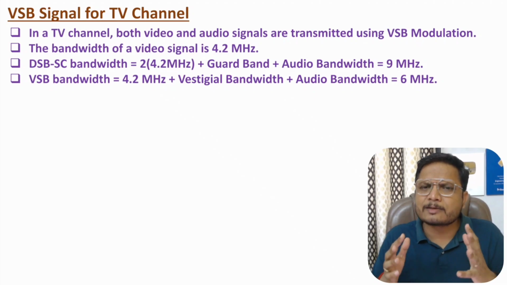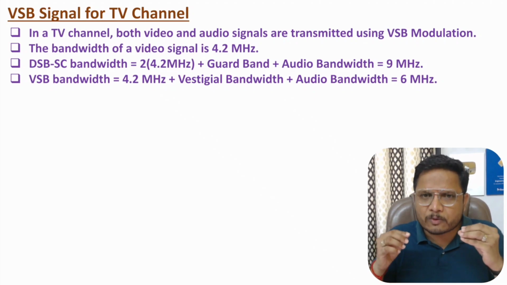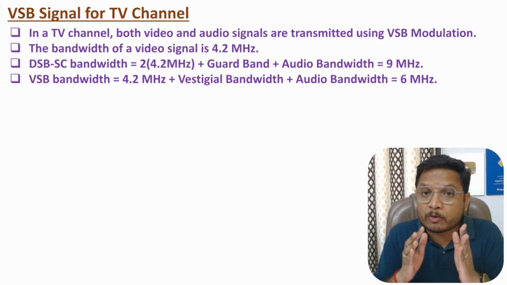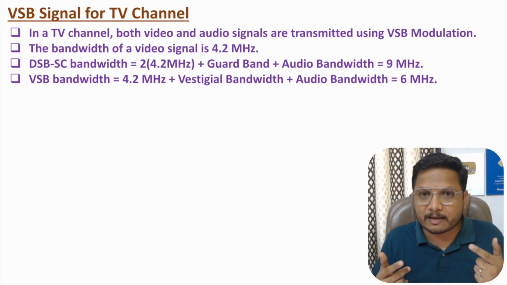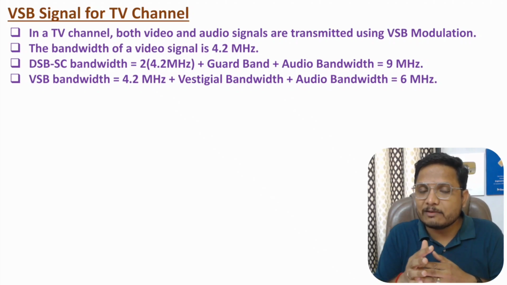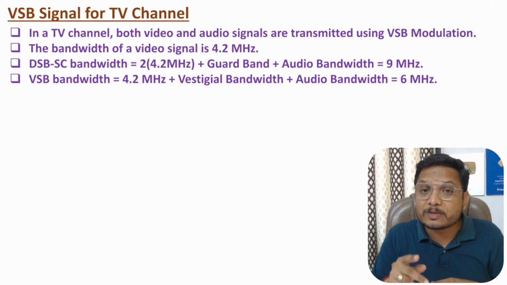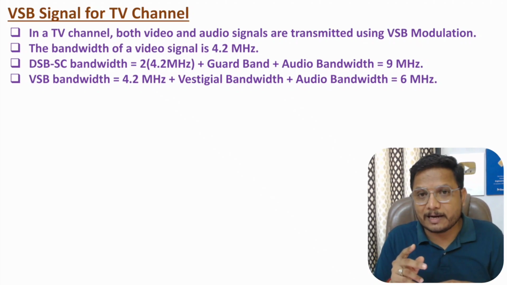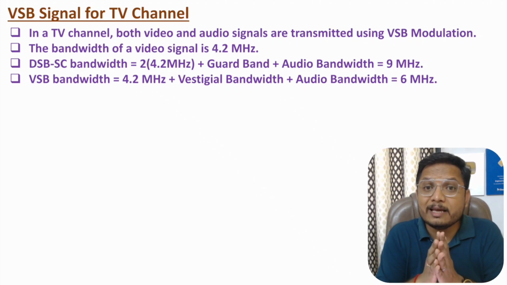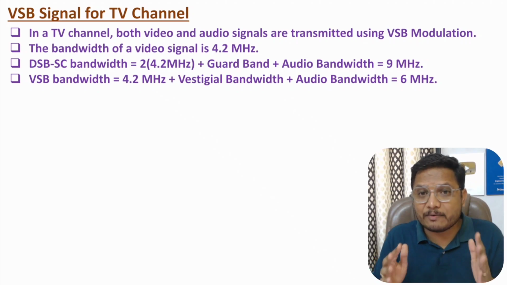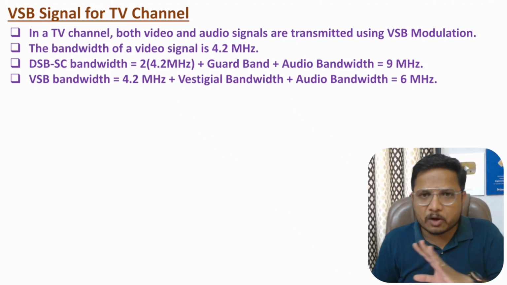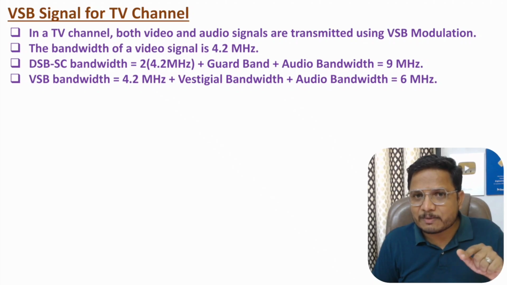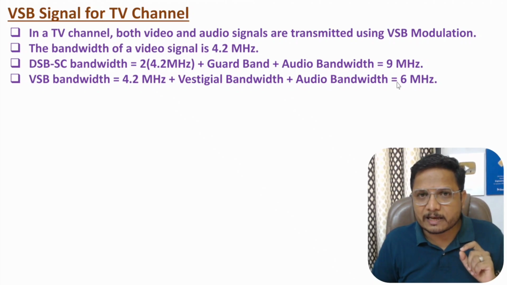But in TV, there are so many channels, right? There can be more than thousands of channels. With 1000 channels, how much bandwidth are we saving? We are saving 1000 into 3 megahertz, which means somewhere around 3 gigahertz of bandwidth using VSB. That's why we don't go for DSBSC, and SSBSC is not possible. So in TV transmission, we need to go for VSB only.